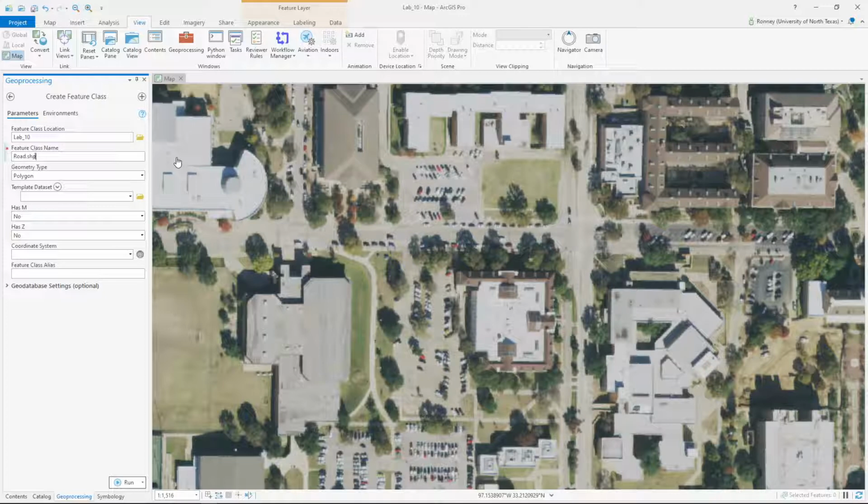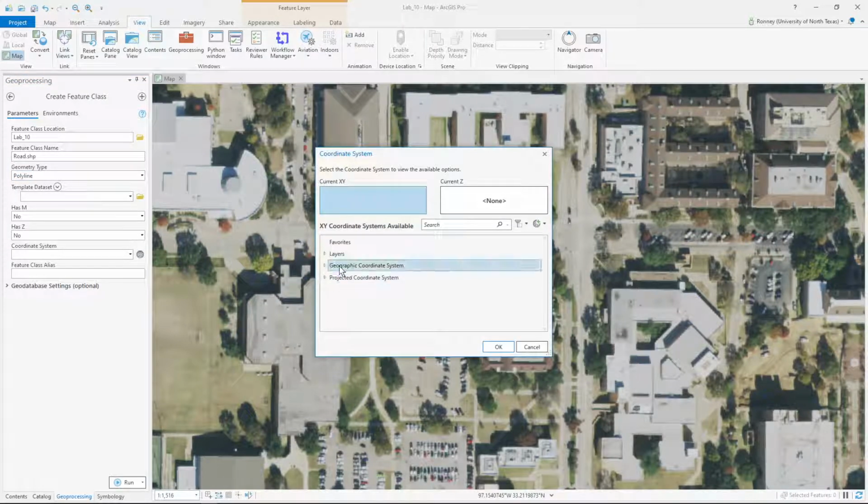road.shp. Now roads are best as lines or polylines, right? It's just one line that runs across your area. You can create them as polygons sometimes, but you will almost always see them as lines. So we're going to create them as lines or polylines. So we've got a polyline here, like that. Don't worry about this.